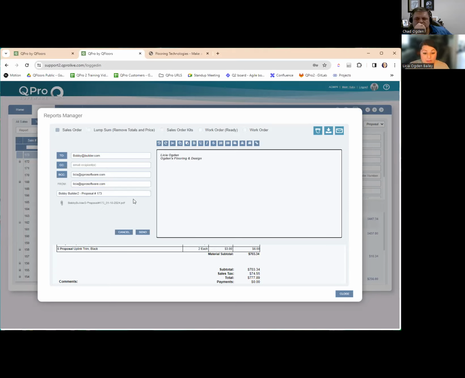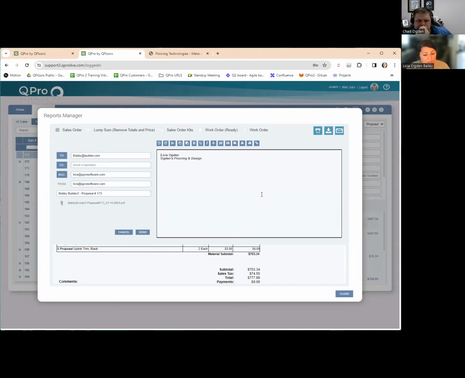There is a couple things here though. In order to use this emailing out, you can email out sales orders, you can email payment receipts, you can email out any reports from that report tab we were just on, okay? But you do have to do some setup on your end, so the customer will receive your email.